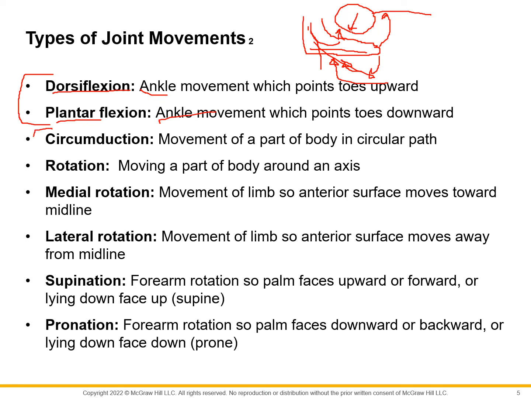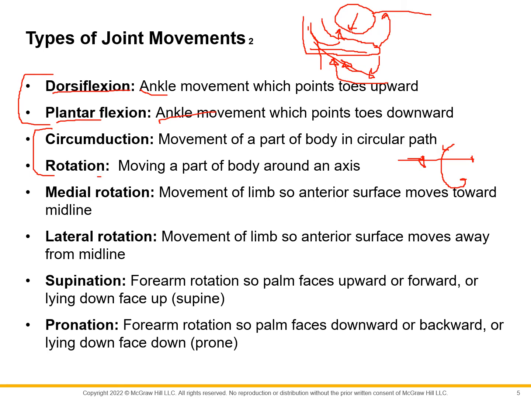Circumduction versus rotation. This is if I have an axis of rotation. The difference between circumduction and rotation is that circumduction is around the axis while never being on it, while rotation is circling around it while never leaving it. So if I don't move my arms, but I move my hands like around in a circle, palms up, palms down, that is rotation. But if I do circles, like those mean things from PE back in the day, that's circumduction.